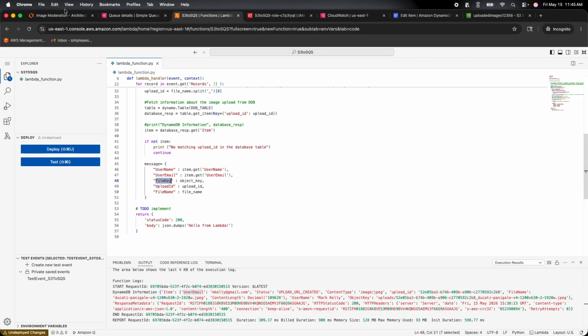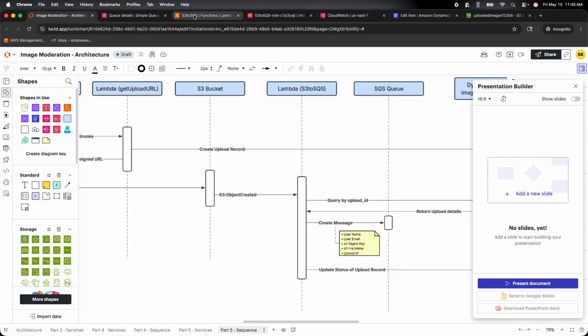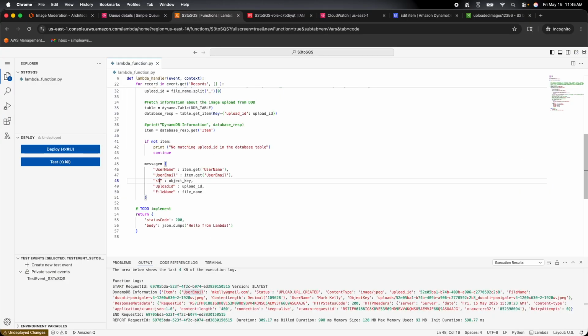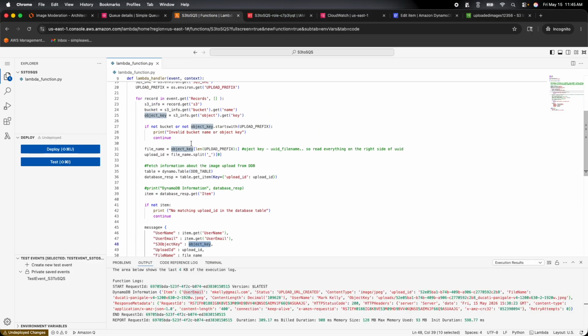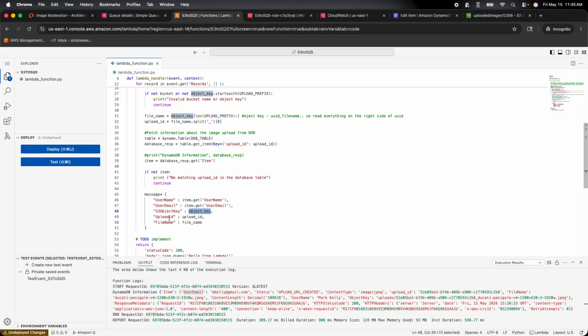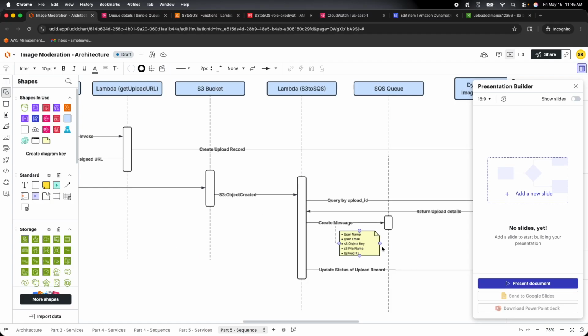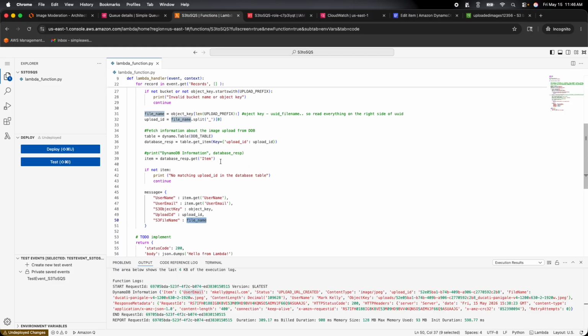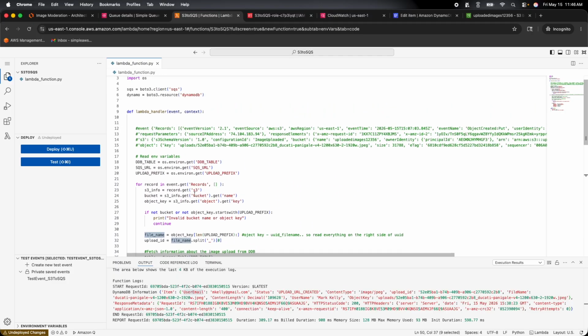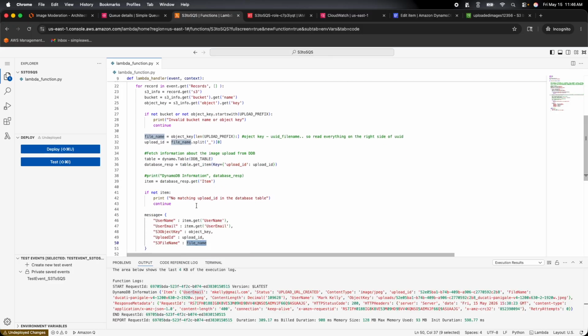Okay, so next we are going to put is S3 object key, right? So you can say S3 object key. Actually, I'm going to capitalize S, which is going to be the object key that we have already read from the S3 information that we got. And the S3 file name. So I'm going to say S3 file name is file name which we have read from the information that we got in the event parameter after the object is created in the S3 bucket.